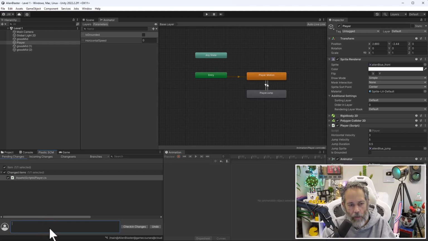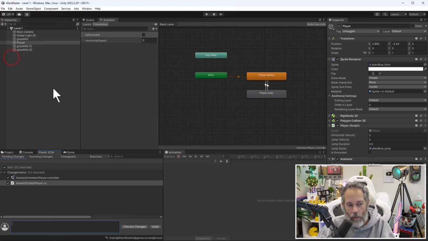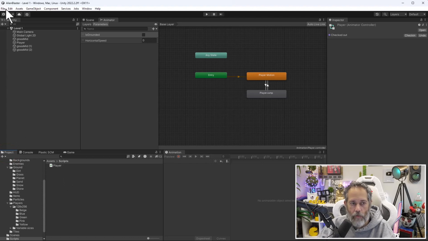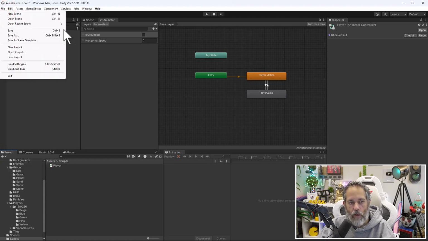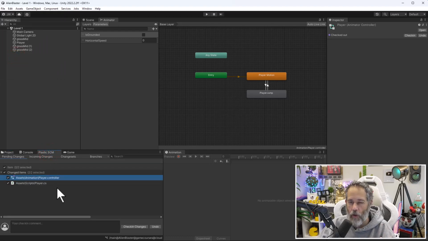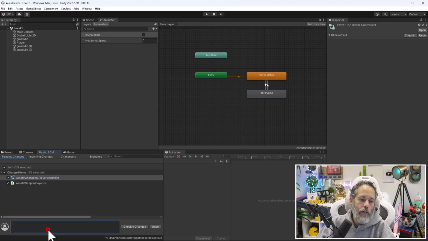Make sure our scene's saved. It is saved, yep. And oh, I need to go into File and Save Project. This is a very important part. If we don't save our project, our animator player or our player controller won't get updated. The project level files, the stuff down here, doesn't get saved when we hit File, Save. That just saves our local scene. We have to go to Save Project to save all of the changes to our project and have this update. Now, there are times where that just kind of happens automatically, but before we commit, we want to make sure that we do a Save Project.